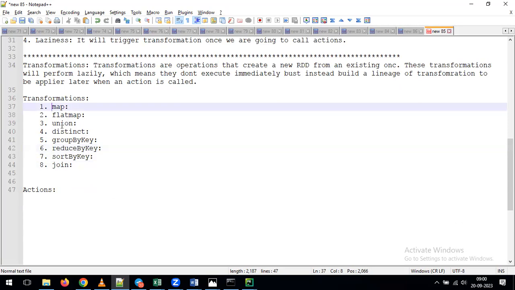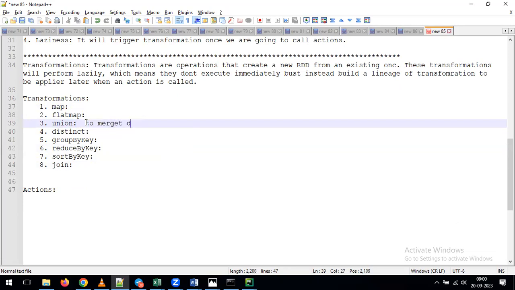Now, if you observe, what is the purpose of union? If you remember, it is to combine data. Between two different RDDs, we can use union. Whenever you want to merge the data between two different RDDs, we can simply use the transformation called union.